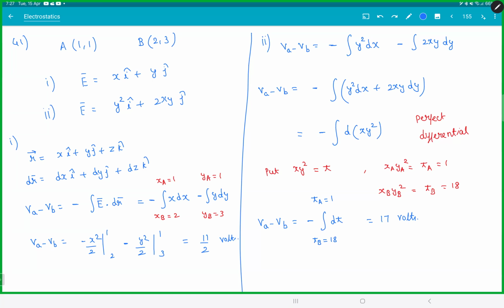Now, these are the things the textbooks won't teach you. But when you solve and see these kinds of things, you should realize that next time when you go to the exam and see something like this, it will click immediately. Boss, ये तो perfect differential होना चाहिए. I don't even care what the question is.